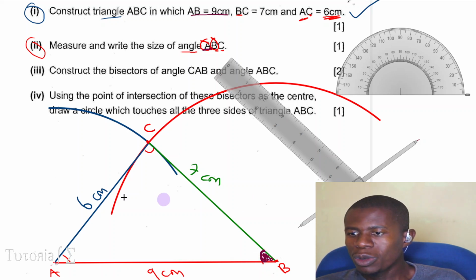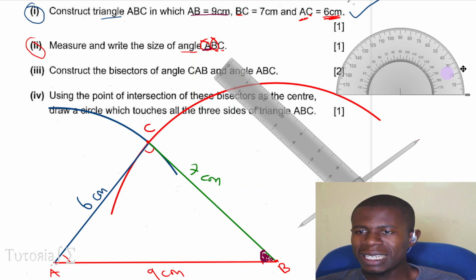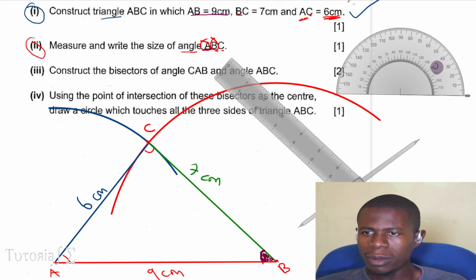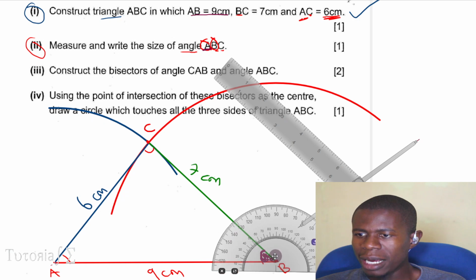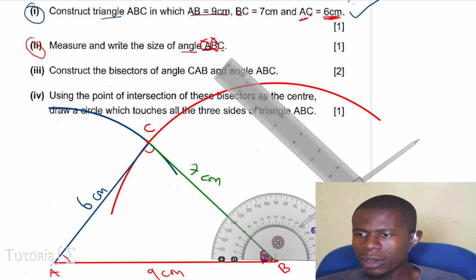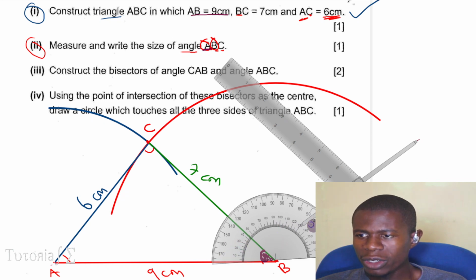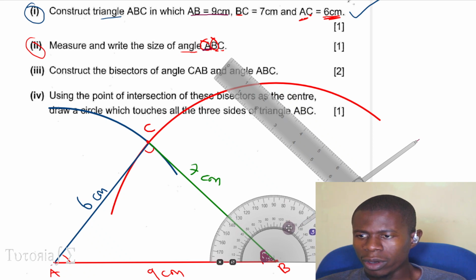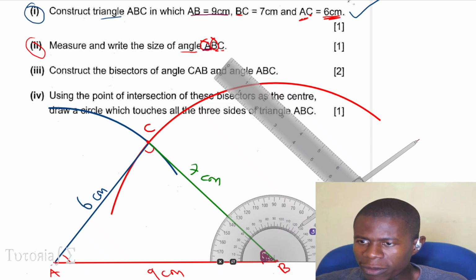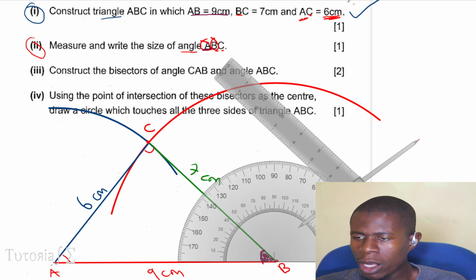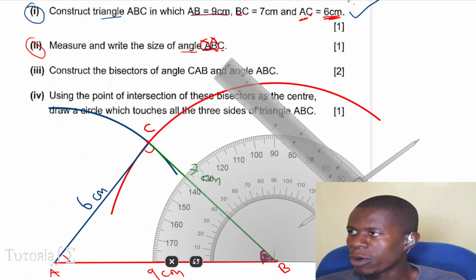Okay. So what you do to find the angle is you're going to get your protractor. You're going to get your protractor like that. And make sure that the angles, the zero is inside. Okay, so make sure that the zero part of the protractor is inside. Okay, so I put my protractor there, and let me see if I can flip it. Oh, this one only increases size. Okay, all right, let me increase size so that you're able to see properly there.